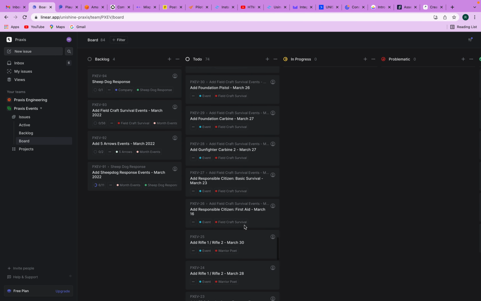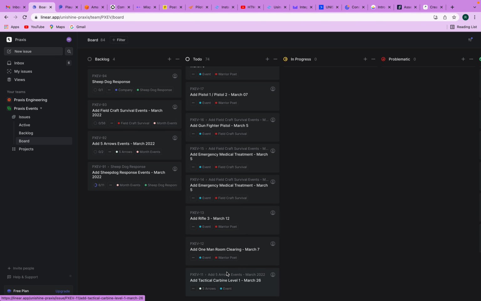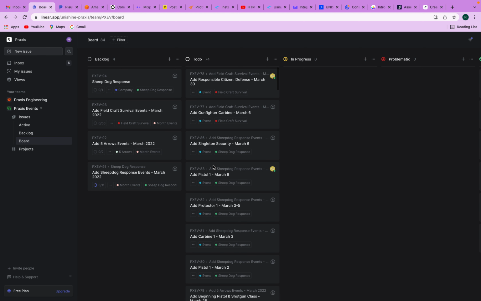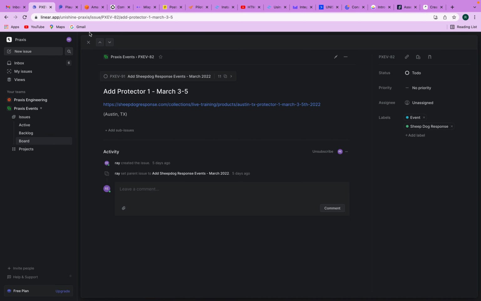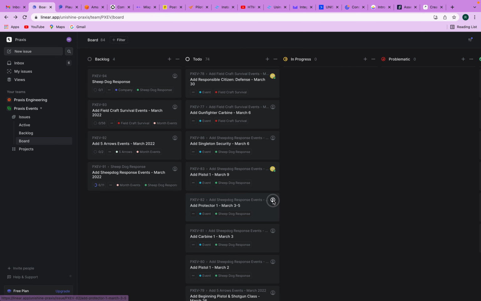I will be adding these little tickets here to this list, and it will be your task to come up here to the top, and see here it says AE, this is who's doing it. So Ashley's doing that one apparently. We'll come down here, we'll grab this one, and you can see what's in here. There's a link. You have the information. Pretty much it says you need to add this. So I'm going to take this. Your name will show up here once you're done creating your account and logging in.